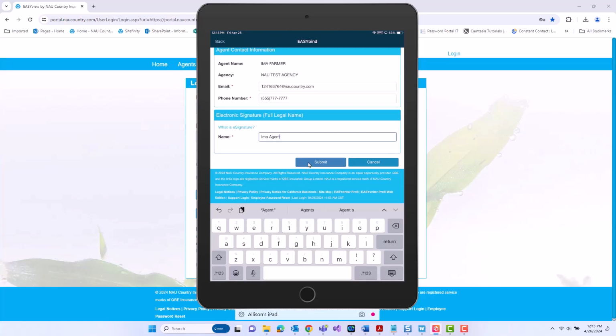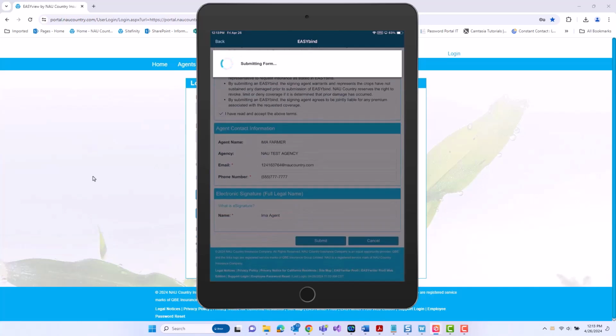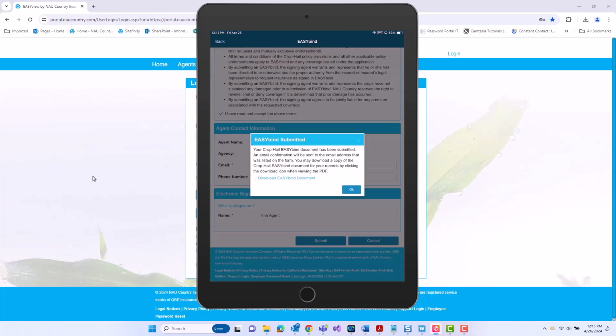And once that's complete, simply hit the Submit button. Once the form has been submitted, you will see the following pop-up message. This lets you know that your crop hail EASYbind document has been submitted, and an email confirmation will be sent to your email address that was listed on the form.